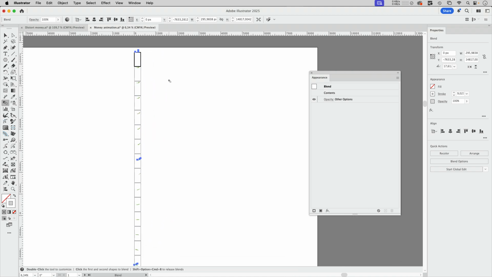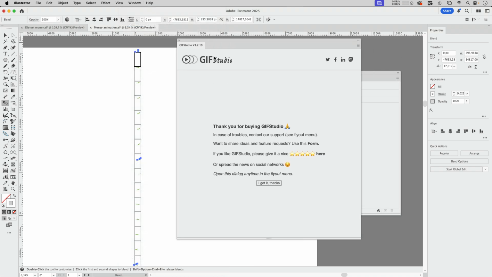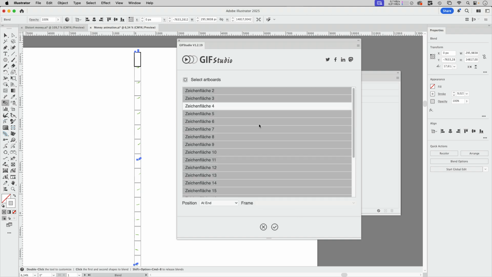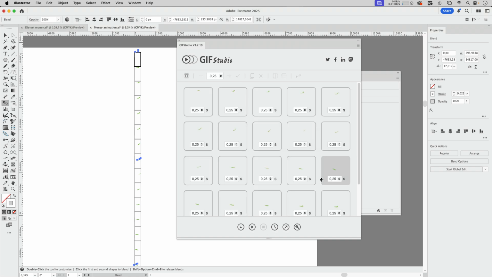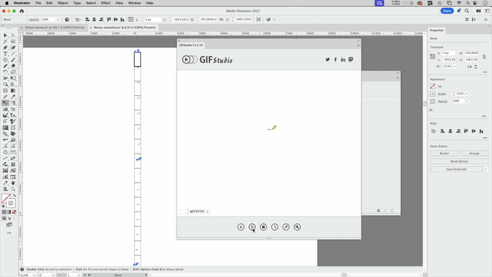And then all we need is either export them to single pixel images like PNGs or PSDs. And then you can go to Photoshop to piece them together, or you're going to use the extension GIF Studio, which I like and use a lot. So let's just import them all and select them all and get them all into the animation and select them all again and set this to 0.1 and then we are going to test it.